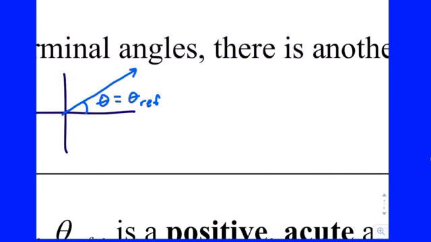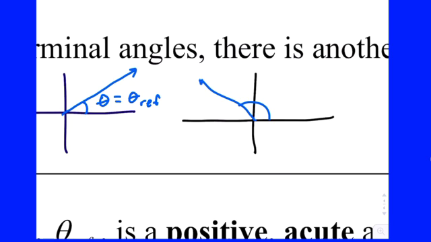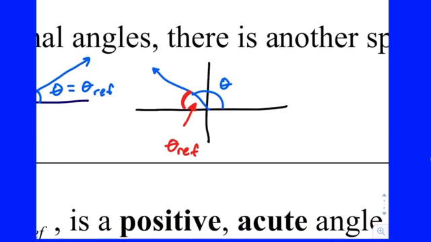If it terminates in quadrant 2, as we saw yesterday, this is the angle theta that gets us over into quadrant 2, but the reference angle is this guy right here. It's the measure between the terminal ray and the closest x-axis. So how do we find the reference angle in this case? Well, we see that we are stopping short of 180. So the reference angle is going to be 180 degrees minus whatever theta is, right? So if we rotate over to 170, we're 10 degrees short of 180.